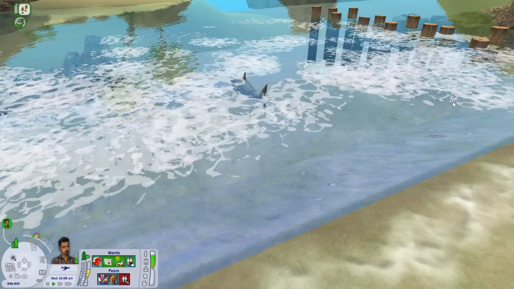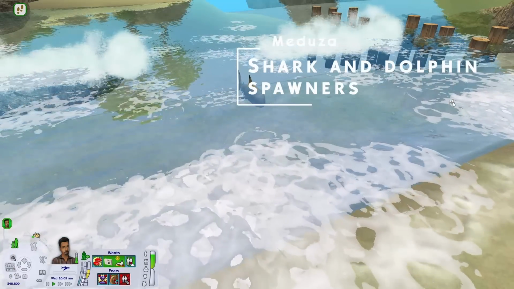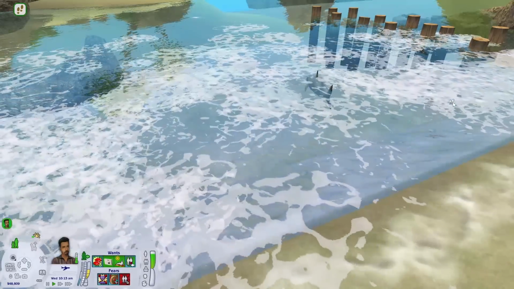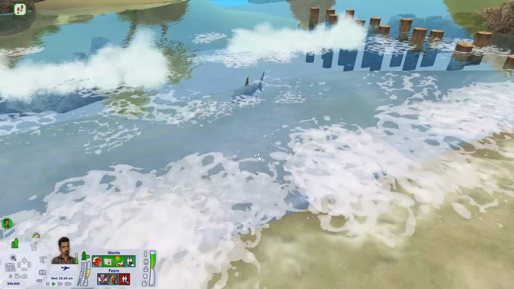I've now sent Don to Tweaky Island to have a look at our next mod, which are shark and dolphin spawners. So as we can see in the scene now, there is a shark swimming around.